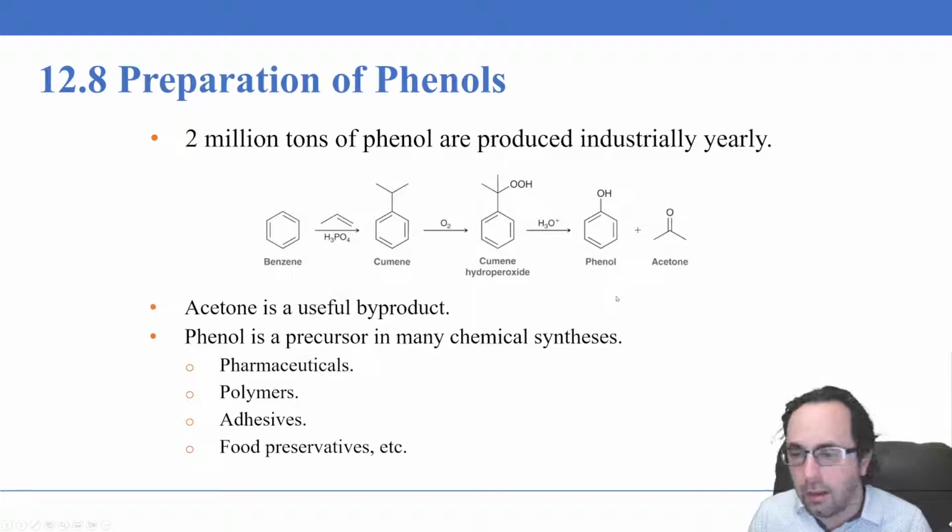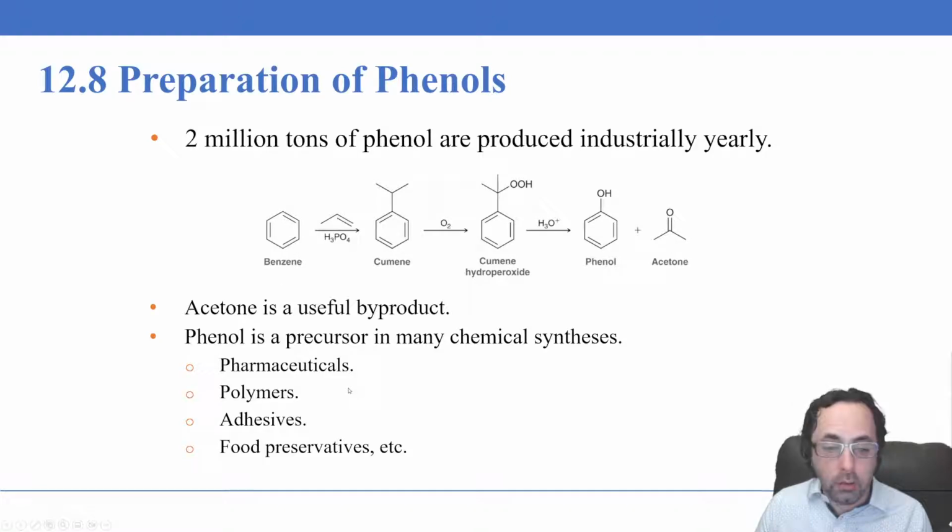You don't need to know any mechanism or anything. This is just the way we get phenol, and phenol is very, very useful. It goes on, as you saw, in many biological molecules and in many pharmaceuticals, drugs. There are phenol groups, and this is the way we get a phenol group if we need it. This is the way we get phenol, and then we can use phenol to make other things. We also saw in the radical chapter a lot of our food preservatives, such as BHT, which we put in as an antioxidant in our oils and peanut butter and stuff, also have phenol groups.